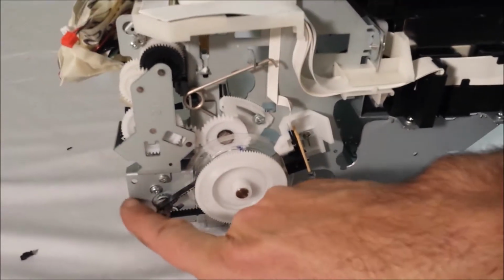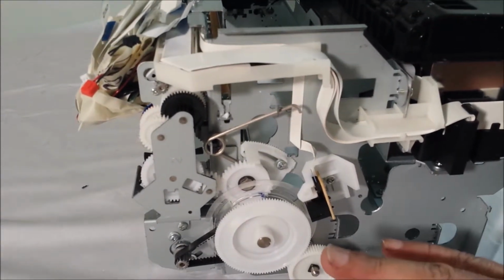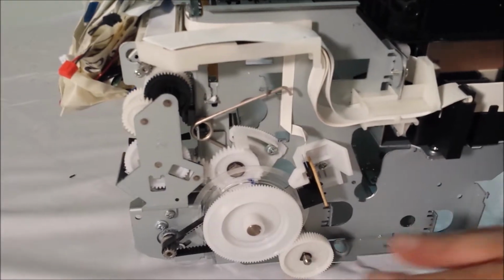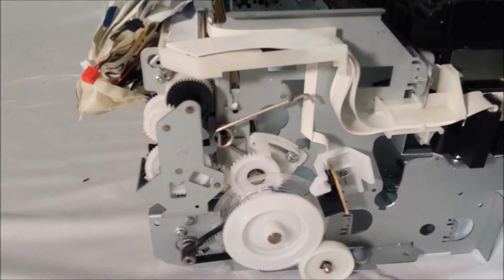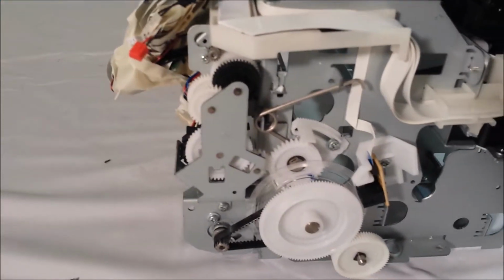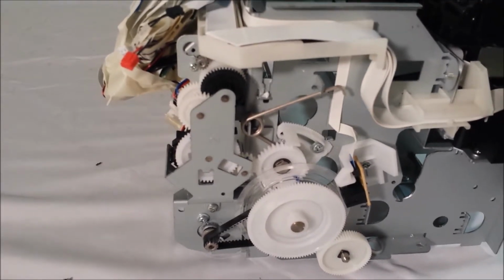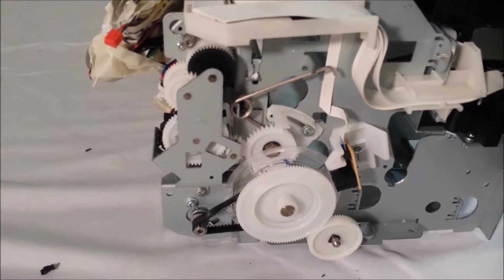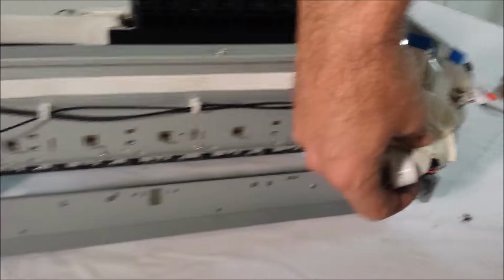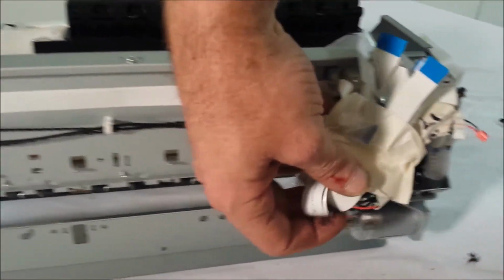We left the original motor in place, the original encoder in place. Everything is the same. That's going to stay in place. All of our board is doing is picking the signals off the Epson printer and emulating them to our own platen drive system, which uses a high torque motor designed to move that kind of weight. So you'll notice that's still all there. Just like we taped up our wires in the beginning so we didn't damage them. All these components are still here.